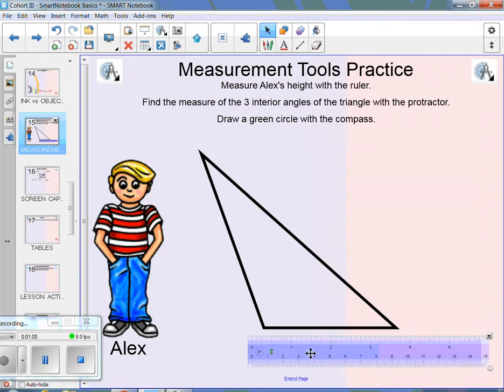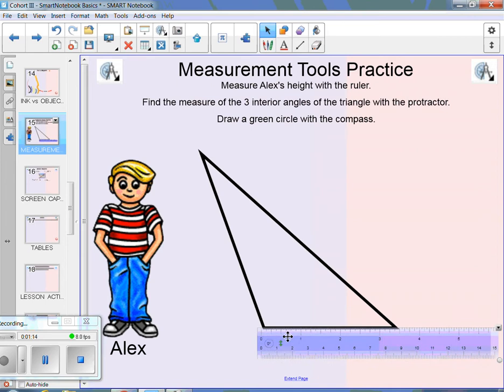So this is a very powerful tool, but I always stress that this is not really going to be an inch up on your board. But the skill of where the half-inch line is and the quarter-inch line and the eighth-inch lines, all those skills are still going to translate perfectly over, but you use the word unit instead of inches.